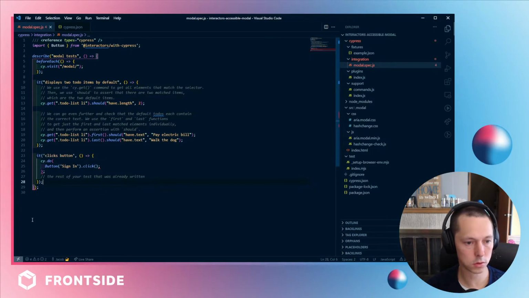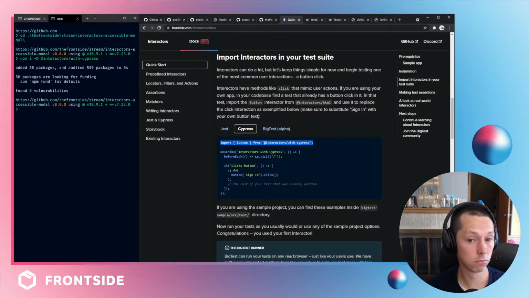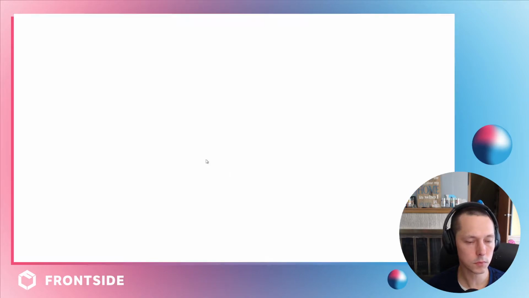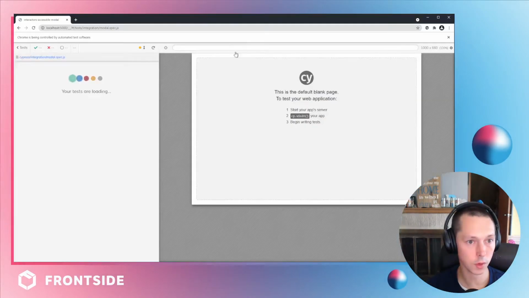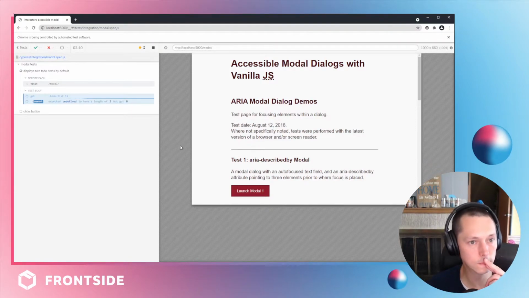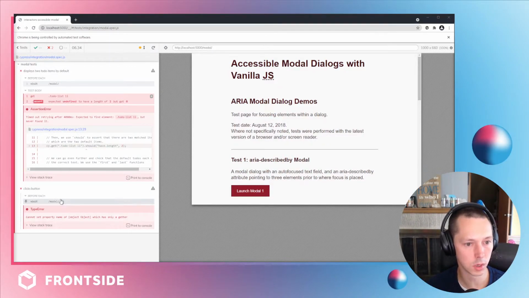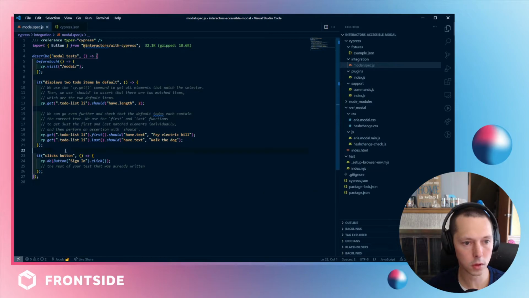I'm not liking this. So there shouldn't be a sign in button. We've got two tests right now, so they should both fail. That goes, oh, the other one's gonna go to the slash page. It's not what we, oh, nope, we did fix that, okay. Clicks button, yes, okay, all right.